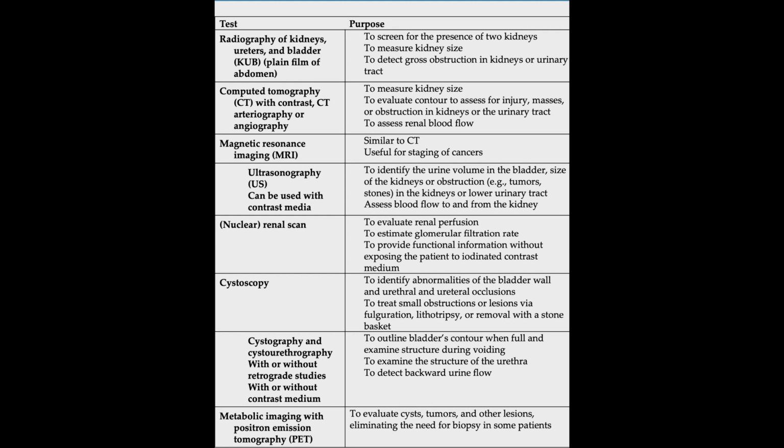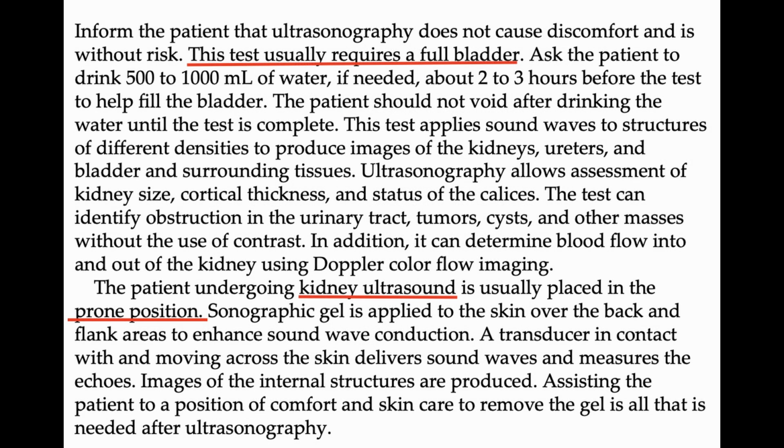MRI looks at abnormal tissues. Your ultrasound. So if they were going to do an ultrasound of the bladder, remember, it requires a full bladder. All right, so sometimes the patient will be like, hold on, I'm going to go to the bathroom. No. Stay, we need to see what we're looking at, okay? So a full bladder. And then after it's done, they can urinate. Sometimes what they'll do, if they need to see like a voiding cystogram or something like that, we'll talk more about that, they will have the patient start with a full bladder, and then as the bladder is emptying, they'll take pictures, okay?